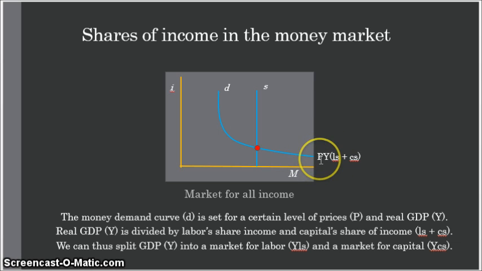So the demand for money is really transactional demand. You need enough money to meet the prices and the output of the real GDP. Now, real GDP can be broken up into labor share and capital share, and these two percentages add up to 1. You multiply 1 by the GDP and it doesn't change. But you can factor out labor share of real GDP and capital share of real GDP and get two separate versions of the money market. And that's what I did in the previous video.